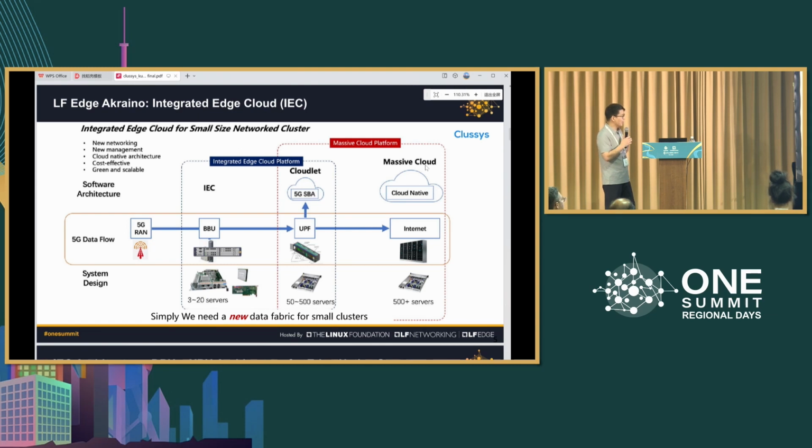In IEC, we need to think about the data fabric very carefully, especially for fewer than 32 servers. Why 32? Because 32 is a good number. We want a very efficient data fabric to connect 32 servers to make the edge cloud more efficient and high performance, but also cost effective, green and scalable.